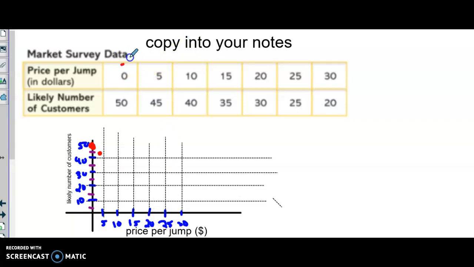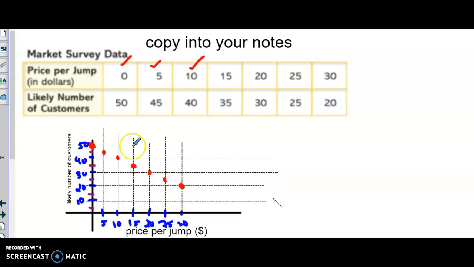And we'll just go through. So we did this point, 10, 40. So at 10, we're at 40. Yeah, so see how I'm noticing? I knew I needed to make those lines because I was like, I'm not going to do an awesome job here. Okay. 15, 35. 20 goes with 30. 25 goes with 25. Okay. And 30 goes with 20.